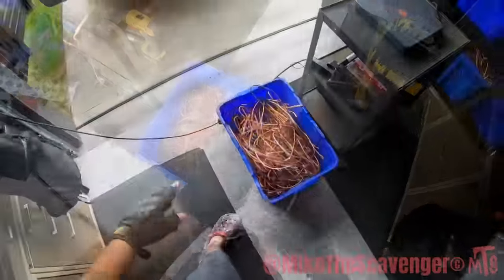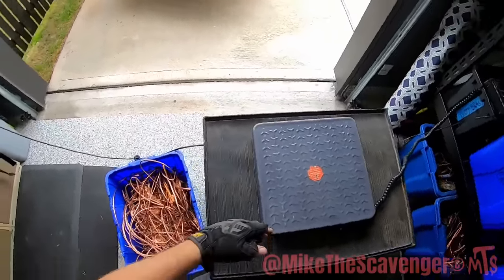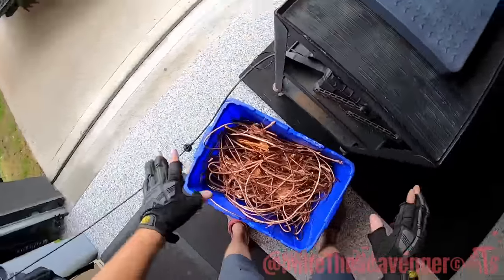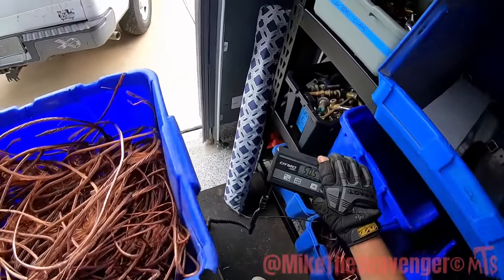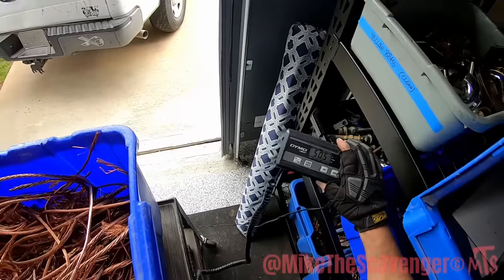All right, y'all, here it is in all of its glory. Let's get a weight on it and see what we got. Got the scale set up over here. Make sure it's 0 pounds right there. This tub itself is 4 to 5 pounds, we'll just call it 5 for good measure. Okay, so 50.5 minus 5, we'll just call it 45 pounds.